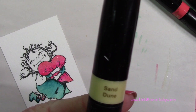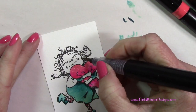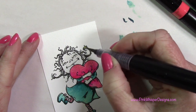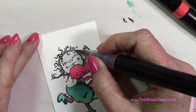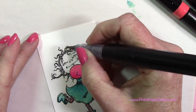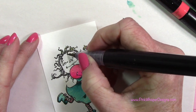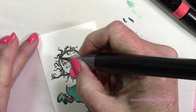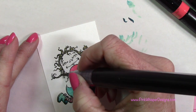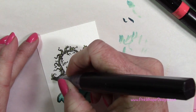And now I'm going to take the Sand Dune color, which is kind of a tan goldy color. It was really the only color that I had in this collection that was appropriate for a hair color. So I decided it was fine, and it actually looked really cute. There's very little bit of the hair that you actually have to color in on her. So it was just fine. The hair is braided, so I'm just dabbing in the color here and there.